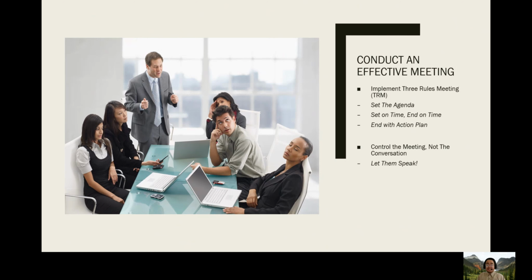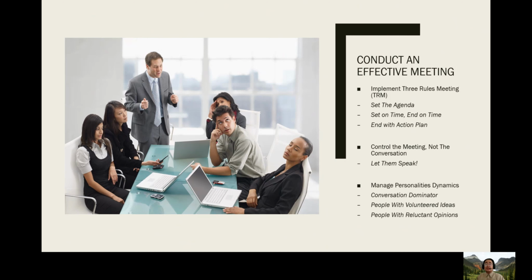And then the second one is control the meeting, not the conversation. Because why? We need to let them speak. If we control what they are talking about, we control the conversation, that is not a meeting. It's not a discussion. It's a lecture. Okay? So, those who are dominant do not control the conversation. Instead, control the flow of the meeting.